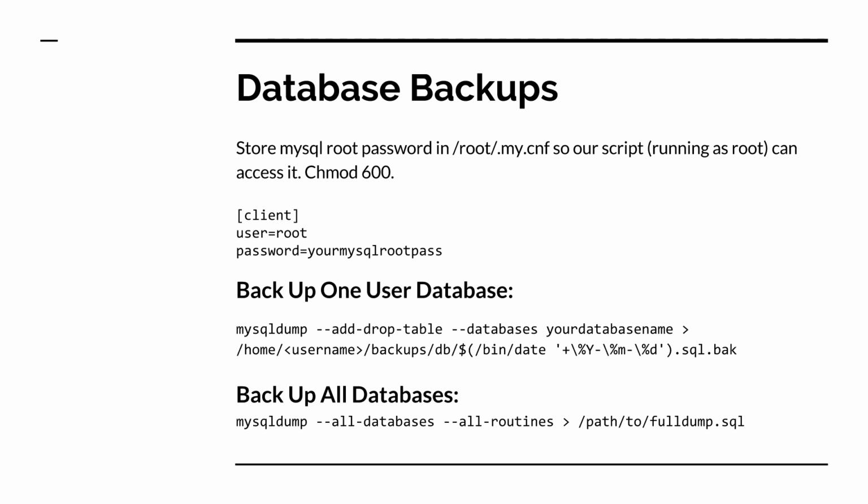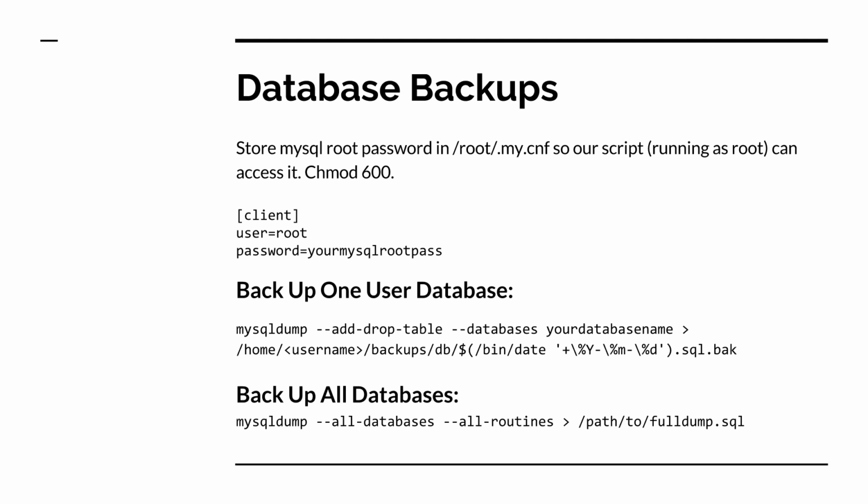And the reason we need to do that is because you're not always going to be up at 2 a.m. when you're doing the database backups. So once we have that in place, we can do passwordless backups using the mysqldump utility. So what we're going to do here is run mysqldump. The add-drop-table option simply means we're going to add DROP TABLE statements to delete all the tables at the beginning of our backup file so that we can do a full restore very quickly, without having to merge tables or have weird problems.